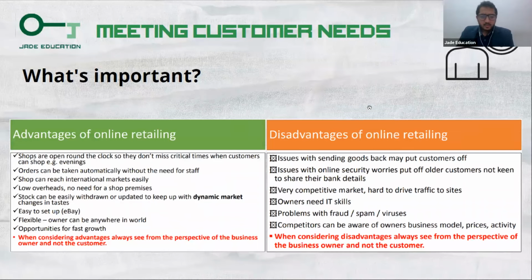Something else that you need to know in this first section is online retailing. When it comes to online retailing, it's a given. It's pretty straightforward. It's just that some of you forget these points. I mean, if you guys take a glance at these points, you know these things. These are pretty obvious. We live in the online era today.